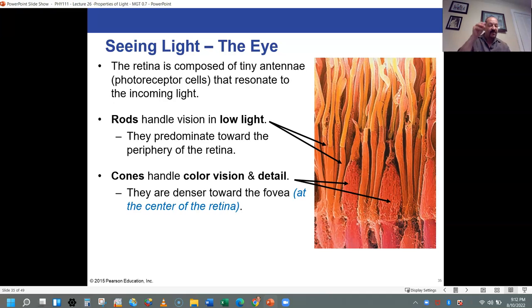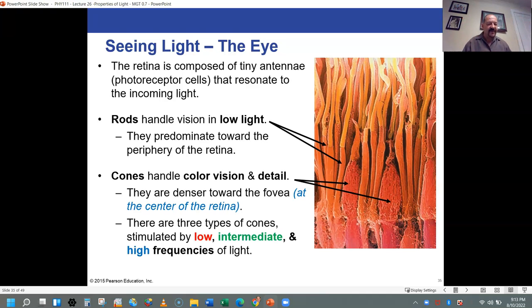So cones are very, very dense right in the center of the retina at the fovea, okay, right there. And there are almost no rods right in the center. It's tons of cones. And then immediately after that, there are barely any cones for the rest of it. So you really only have color vision in the very center of your field of view. When you're looking at things, you think you see color everywhere, but that's because you're moving your eyes all around. But really, you only see color vision in the center of your field of view. And when you move your eyes, you see all that color as you move them. But your color vision decays significantly on the sides.